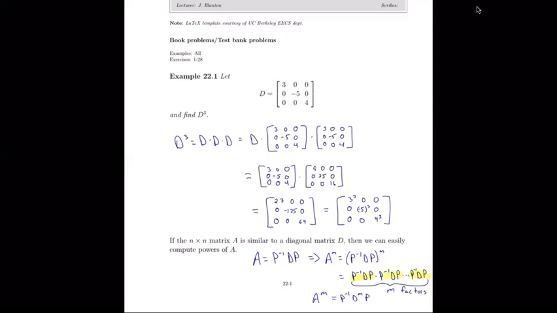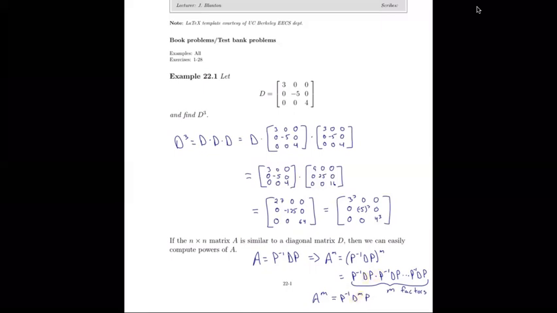Well, if we look at the inner sides of these, P inverse times P, P inverse times P, this is a common pattern within the middle of it all. P inverse times P is the identity matrix. So that'll leave m minus 1 identity matrices in between all of these factors of the diagonal matrix D, and the identity matrix doesn't change the diagonal matrix D. So it's just m multiples of D here in the middle. So that's the matrix D to the m power.